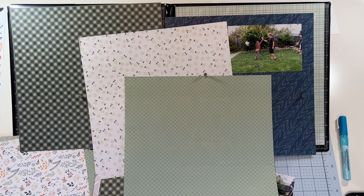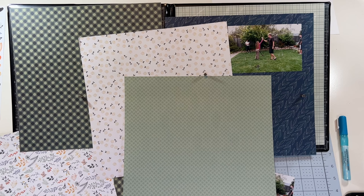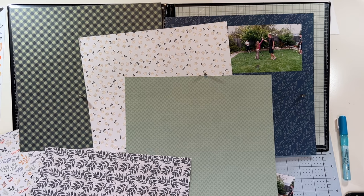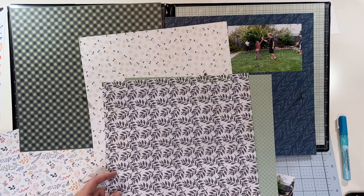And then there's this sort of light lattice-looking paper here. And I'm just trying to decide which papers to use with the photos. I want it to look good with the photos and complement them and not take away from the photos.